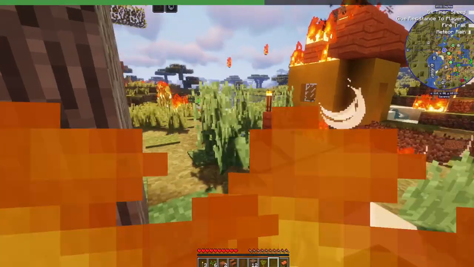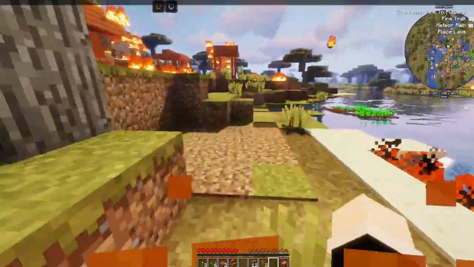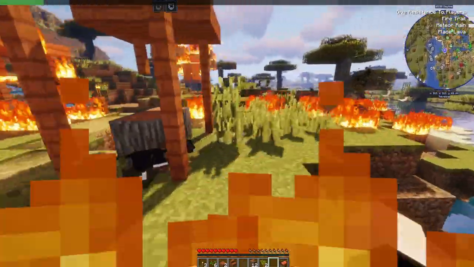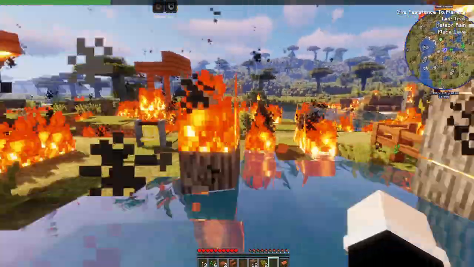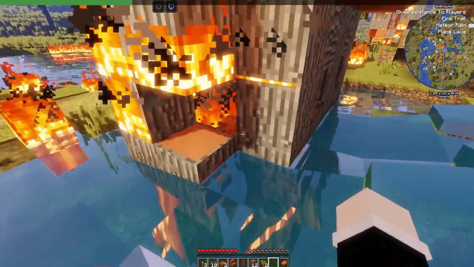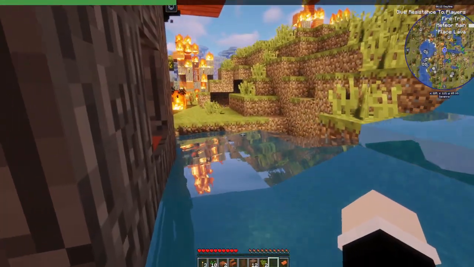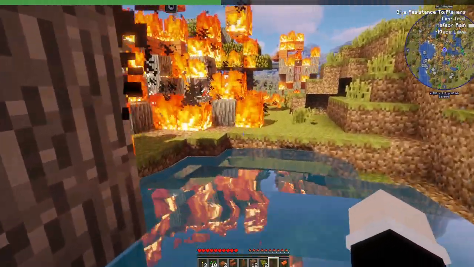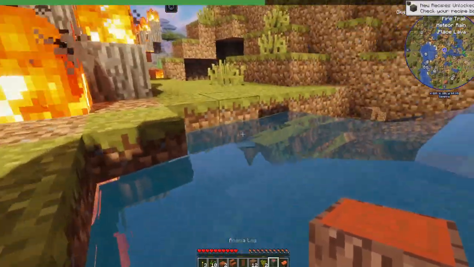Oh my god, this is the luckiest day ever. It's another meteor shower. What is happening? We've had three meteor showers since we started this world. I think what I'm going to try and do is kill all the villagers. And I'm not going to lie, I think I've already done that, from looking at my mini-map. How have I done this already?